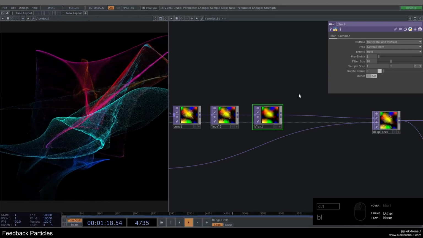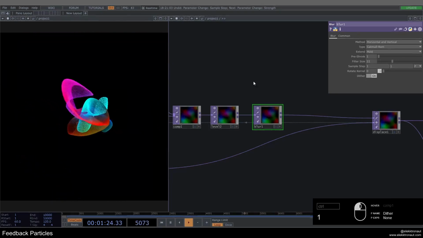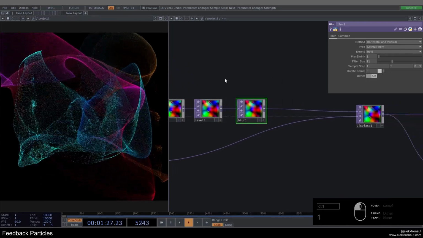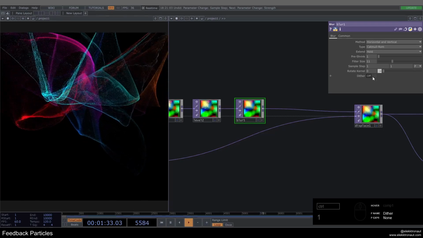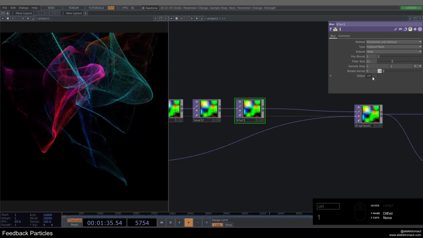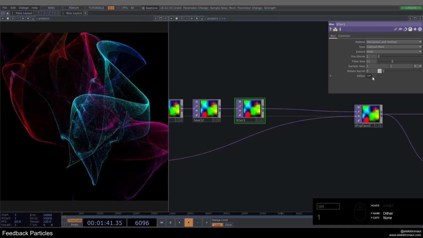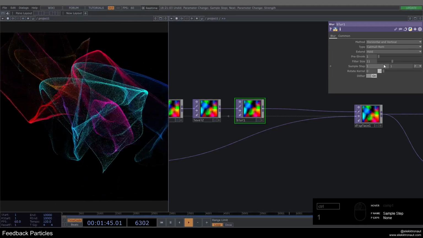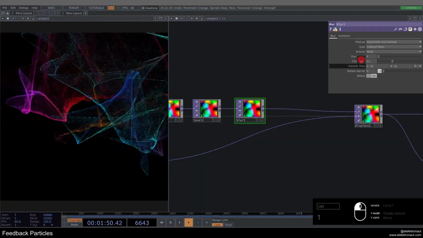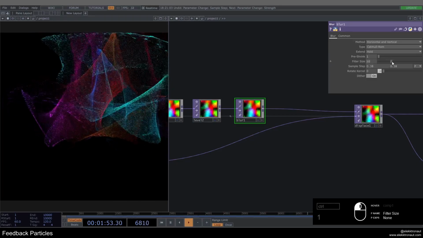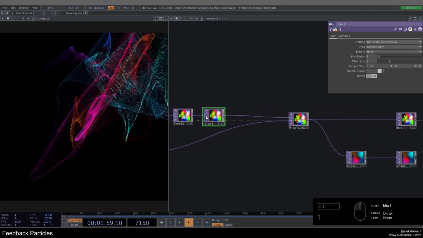If we turn this on, you can't see it that well now. Why can I not see it well now? It's a bit hard to see, even with this compression, I wanted to say. With compression, it's probably even worse. But try out this dithering feature. If you go down with the sample step, I think you can see it even better. And then just mess around with the filter size. So that's kind of interesting.